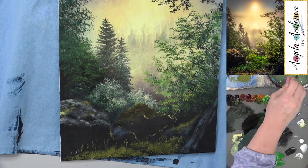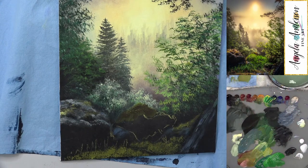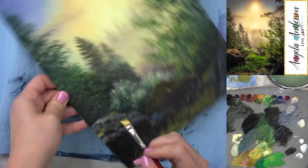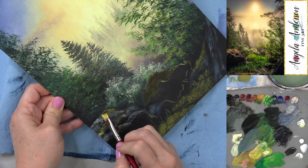Okay, and then I'm going to take this brush here with my bright greenish color. I need to keep this wet. It's going to dry before I use it. That Indian yellow hue with that brown. And I'm going to define the top edge of this rock right here with the highlight.